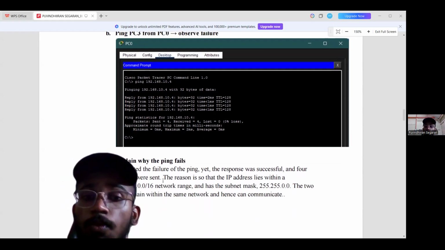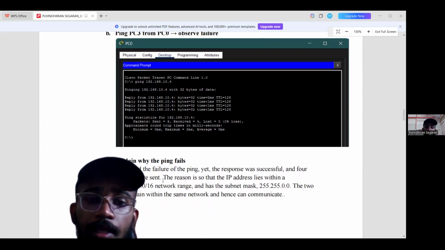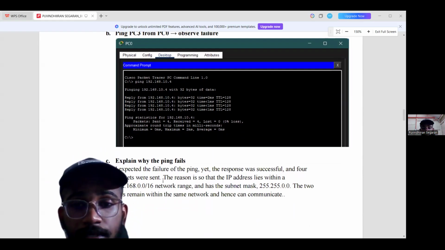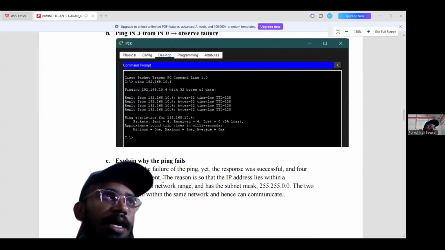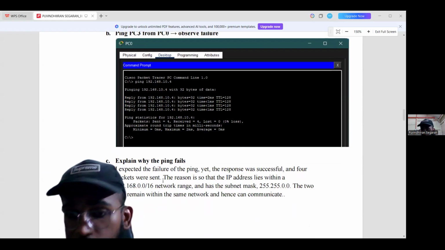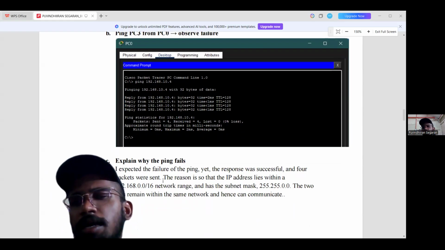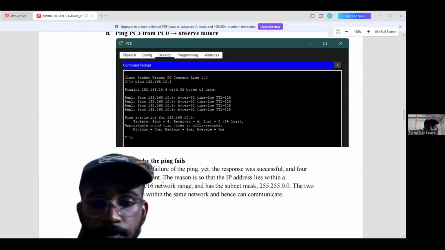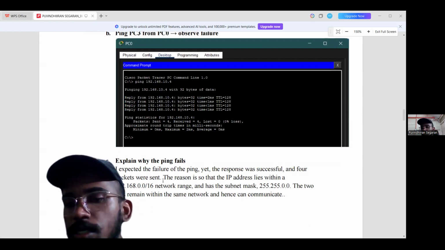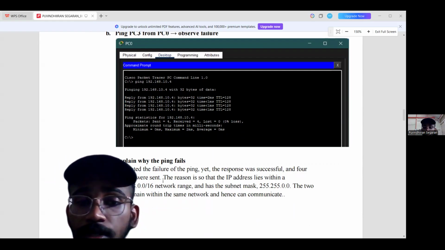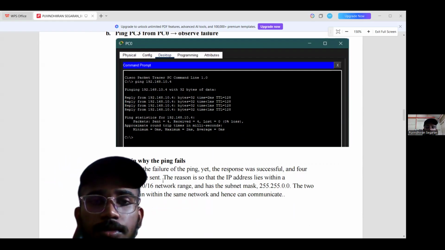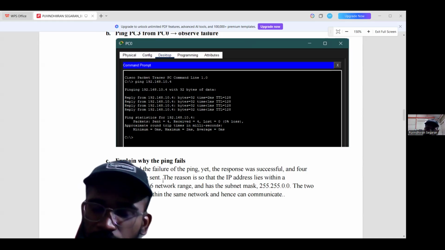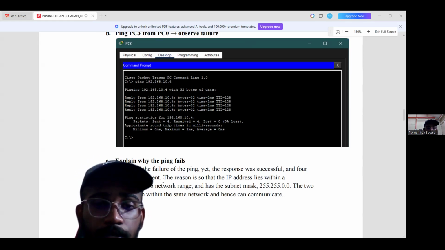I'm going to explain why the ping fails. Basically, I expected the ping to fail, but the response was successful and all four packets were sent properly. The reason is that it depends on the IP address, not on the subnet mask.